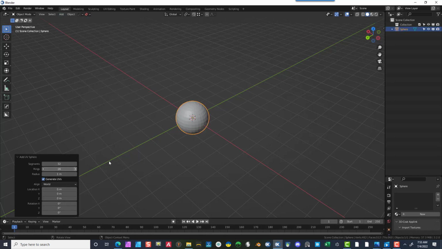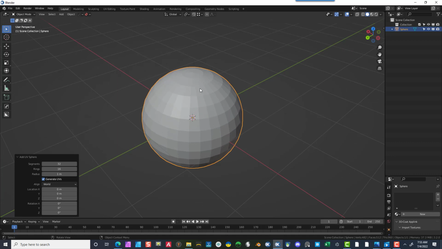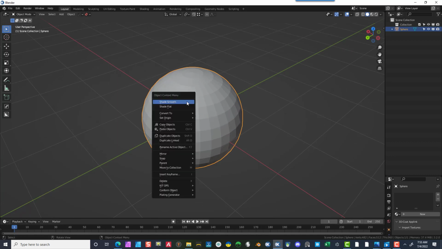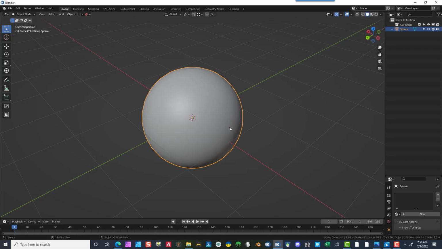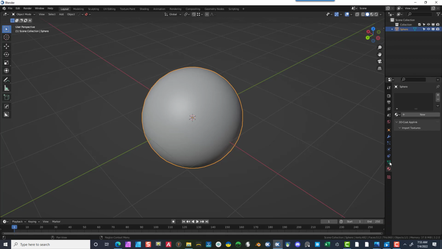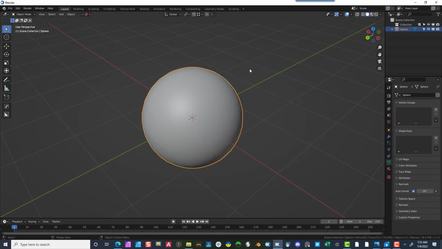So these settings are fine because I'm going to be using this just for the form. So what I normally do on this is I'll just do a shade smooth. And then if you go to the right side here, there's a section with the little triangle. Just go ahead and hit that, go to normals, and hit smooth. Alright, so that's all done. That way when it forms, it actually has all these properties.